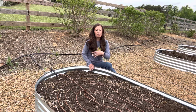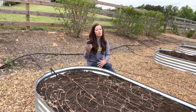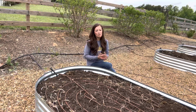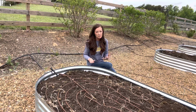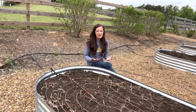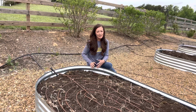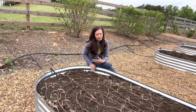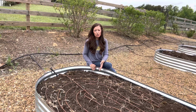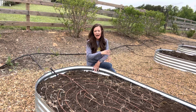So when you go on those websites, the descriptions will tell you how long they store for, if they're great for storing, if they're great for fresh eating, everything. There's so much information on those websites. So rather than just going to like your Lowe's or your Home Depot and just picking something up, I highly recommend going to one of those websites and just reading about what you're getting, because you're going to know a lot more about how to grow it, when to harvest it, and what to do with that harvest, and how to dry it out, and how many days.